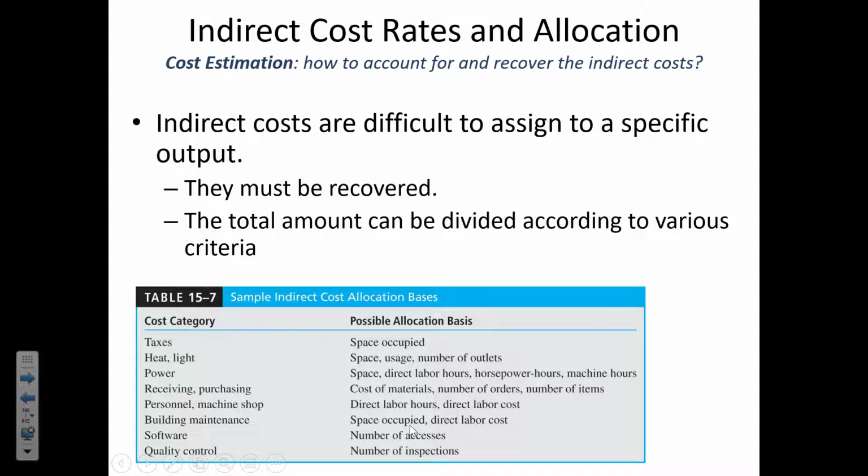So here at Marshall, for example, they have the Adobe Creative Suite. And we here in engineering don't necessarily use Illustrator and Photoshop and what's the video editor called? Premiere. We don't use the Creative Suite as much as they do in the College of Arts and Media. And so what this is suggesting is that maybe what you could do, instead of just having everyone pay an equal share of having Adobe Creative Suite, you could actually just track who's using the software and then allocate the cost based on who's using it.